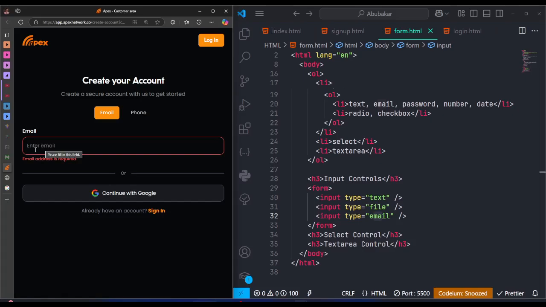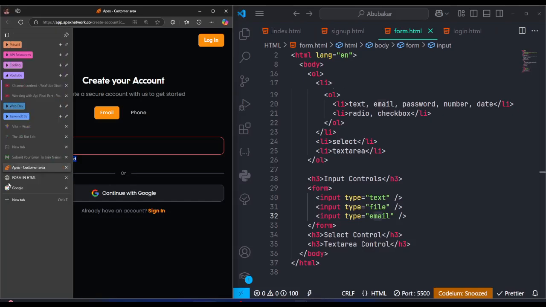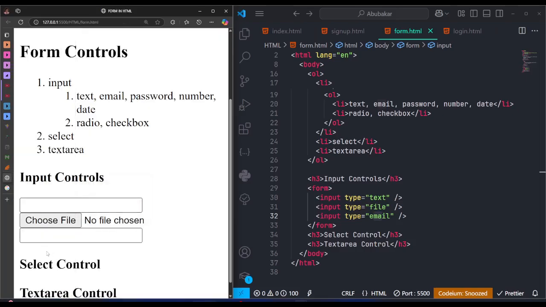The difference between our own and this one is just CSS and JavaScript. That's the reason why you see that this message is coming out and the line is changing to red, because we did not fill it properly. But that one is CSS and JavaScript that we're going to be seeing later on. But for now, what we are focusing on is to generate the box, or to generate the input where the user can type. And for your input controls, it comes with different variants by using the type attribute.